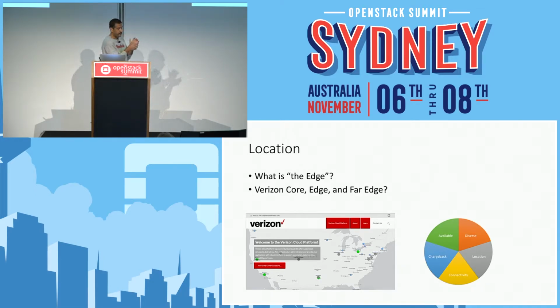Within the US specifically, let me talk about core and edge. A core site is typically something which we consider to be in a data center. An edge site is something which is closer to your user equipment. Where exactly the edge is, it changes depending on your application. In the future, the far edge might be on a lamppost down the street from you. But the ability for you to have different locations, not just geographically dispersed, but also distance from your user equipment is really important to us.